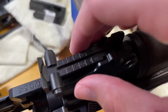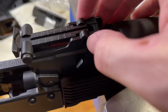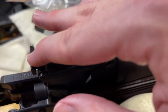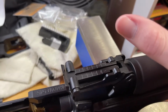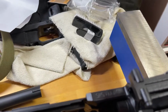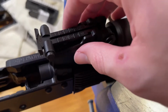And it appears that this rear sight is also new because I mentioned previously in my video that I noticed it was slightly canted in the base. This pin, I assume, was slightly off, and it was kind of tilting the sight a little bit to the rear to the left. And I noticed it because my sight picture wasn't as nice as on my Arsenal, my Wasser. You could tell that I couldn't see as much of the front post. Now, though, it's perfectly fine. So at least they fixed that. So I assume from what it appears that this is a whole new front sight block.